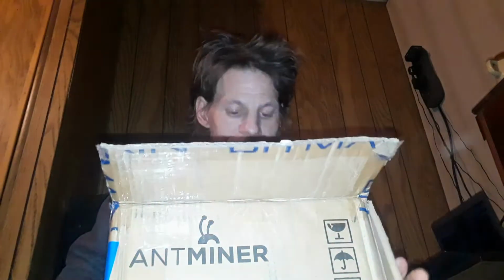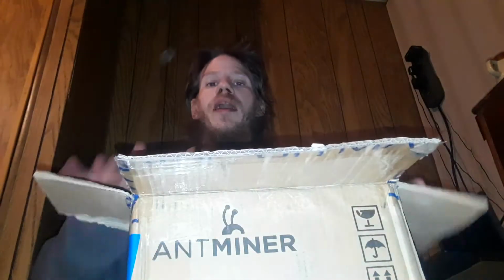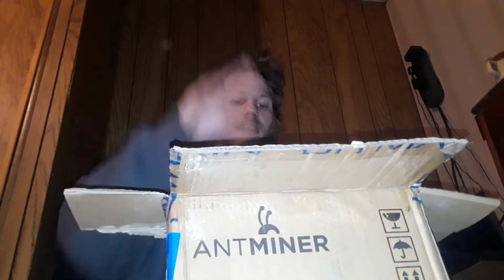Okay. Ooh, looks new. Looks brand new. Even though I bought it used off of Amazon, but that's okay. How am I going to get this out safely? Holy crap. Ooh. A little heavy for a Z9 Mini. Okay, put this box over here for right now because I will be putting this back in.